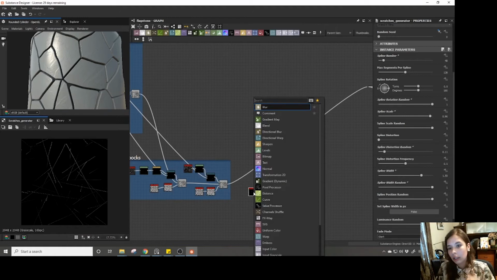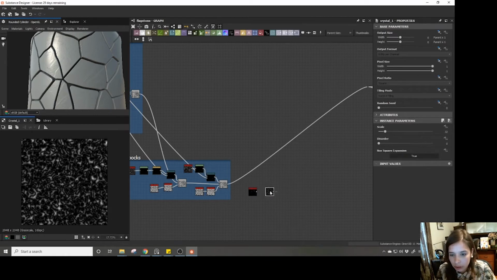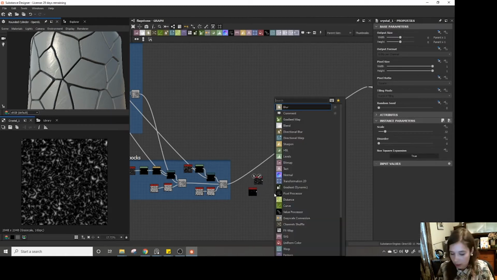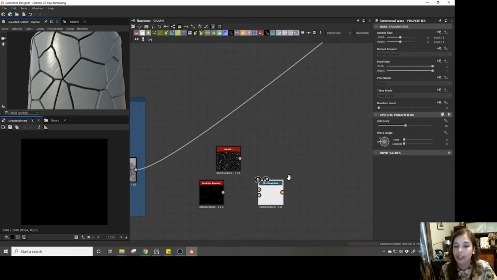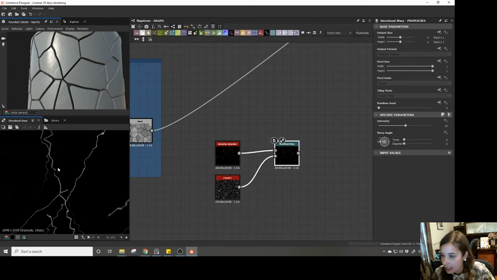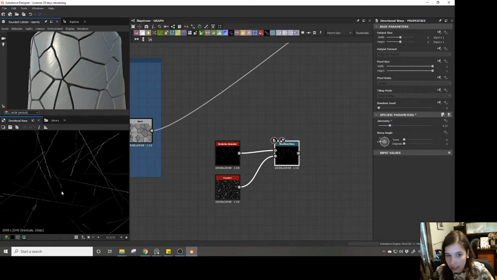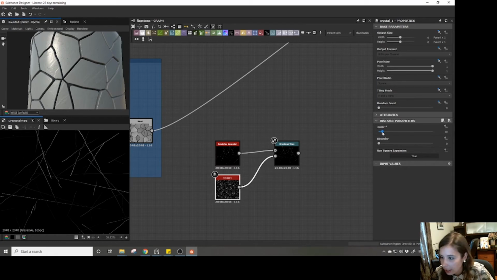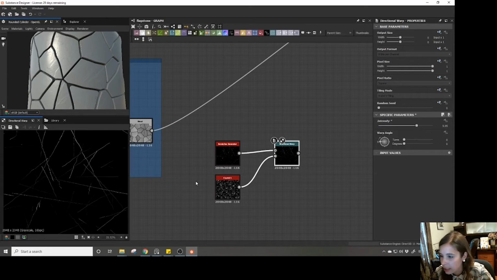So, I'm going to distort this a bit with like a crystal. And I can't believe I forgot for a second that the words were directional warp, the thing I was looking for. Okay. And this is a little bit too squiggly, so we're going to reduce the intensity and also reduce the scale, probably. There, so we can increase the intensity, but if we decrease the scale. And I might even give it like an angle.